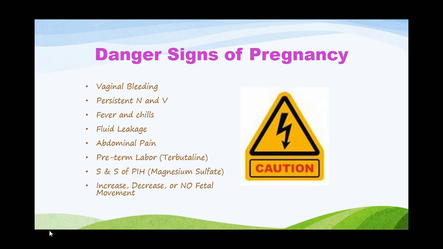This could be a portal of infection for her if her membranes are ruptured, and it can also indicate that preterm labor is about to happen if it is prior to a term gestation. Abdominal pain. Remember, with that vaginal bleeding, especially if you're having that rigid abdomen and the patient's complaining of abdominal pain, the first thing you should think of is abruption, placental abruption. However, it can also mean that there's some preterm labor going on and will require an assessment from the nurse.